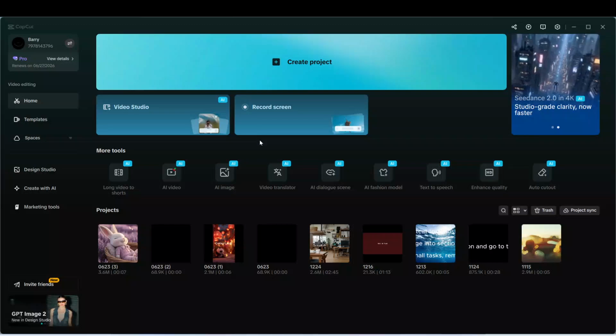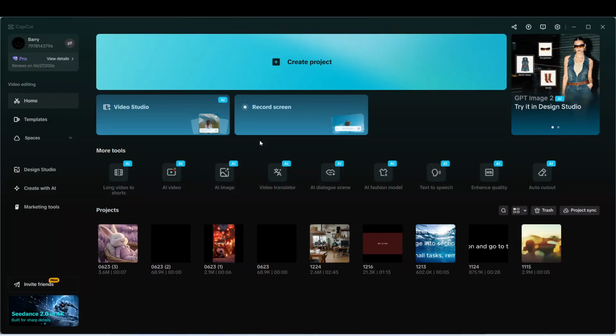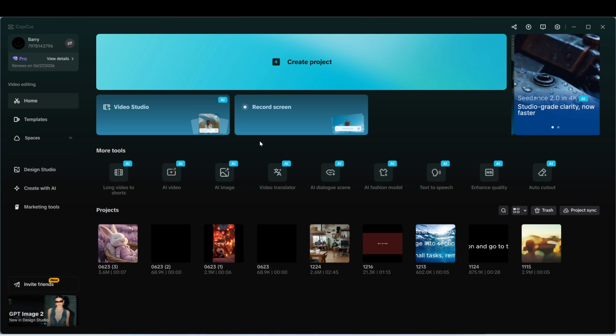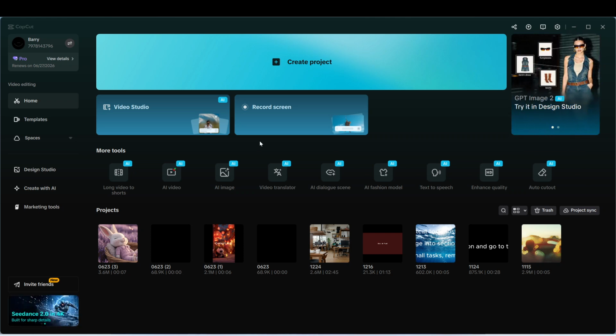In today's video, I'm going to teach you how to set the correct aspect ratio for TikTok in CapCut Desktop. If you want your video to display properly on TikTok, using the right aspect ratio is one of the most important first steps. TikTok is designed for vertical video, so before you export or continue editing, you'll want to make sure your project is set to the correct frame size. I'll walk you through the process clearly so you can follow along inside CapCut Desktop.